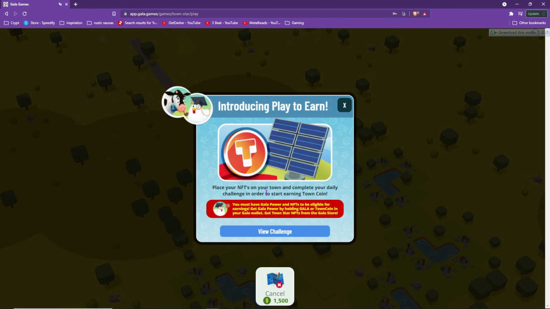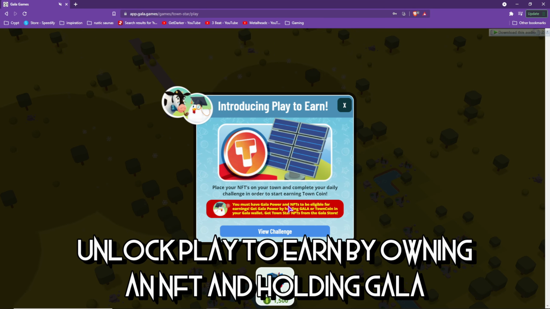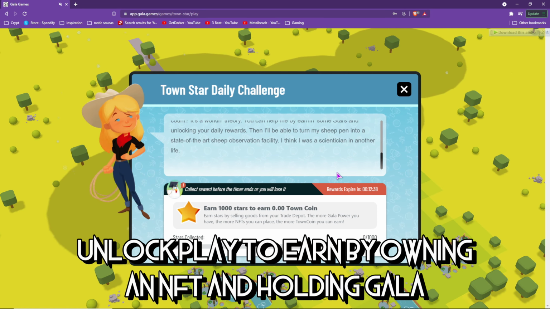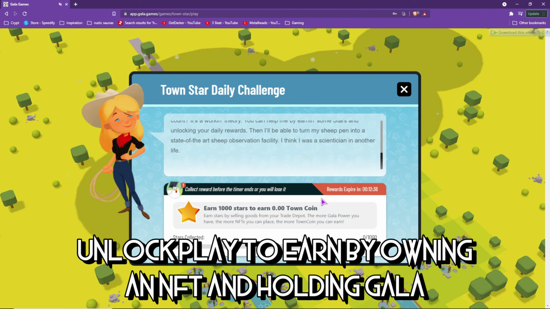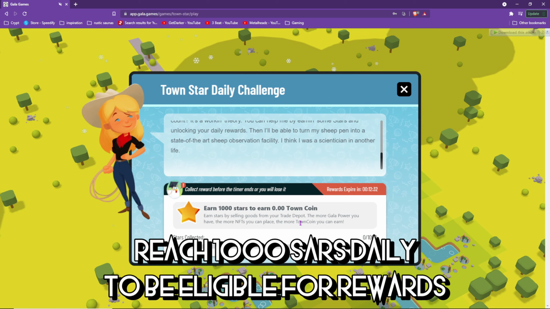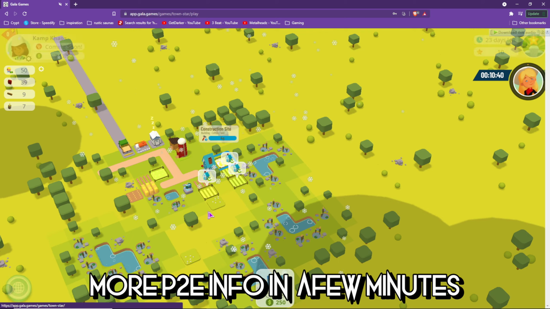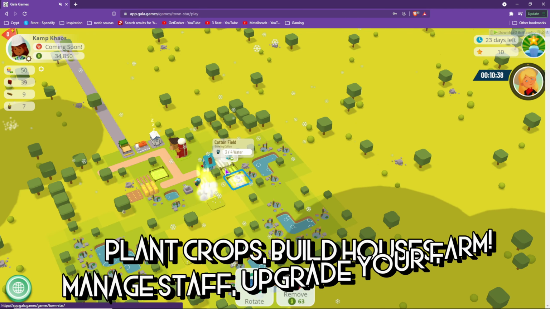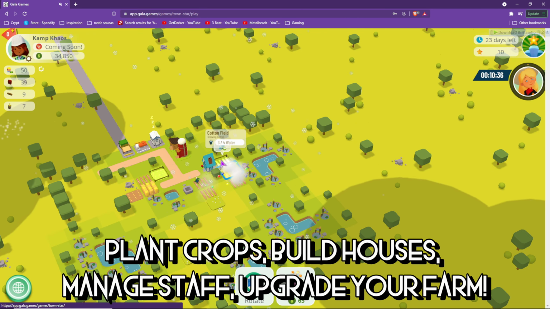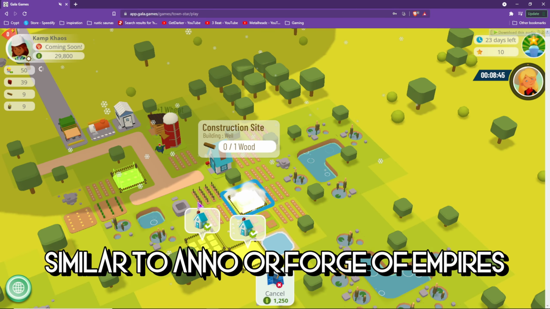Now this game is currently play to earn. We're going to talk a little bit more about that later on in the video, but you do need NFTs to start earning. And for those who are holding NFTs and earning, there's a daily challenge which is going to allow you to earn some town coin. Plant crops, build houses, manage your staff, and upgrade your farm. Similar to those of you who are familiar with Anno or Forge of Empires.